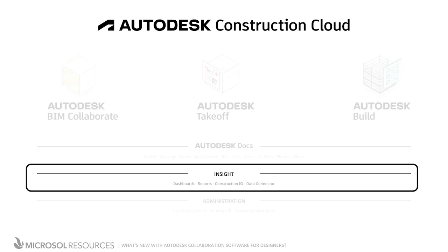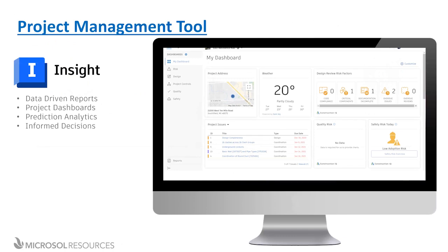I also want to highlight quickly Autodesk Insight within Collaborate Pro. You can leverage project management tools with the Autodesk Insight dashboard. It's a tool that's integrated in there, and the module will show you the project homepage, dashboard, report, partners, data integration, and customization. This feature can help the team manage risk. When they log into the dashboard, they can see things like design issues and tasks that PMs have, giving personalized visibility to daily tasks, an instant snapshot of individual project health, as well as insight into company-wide performance.